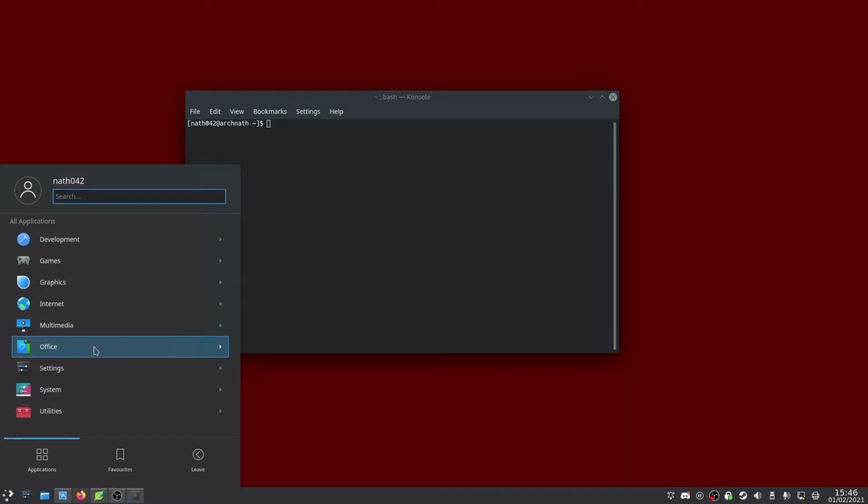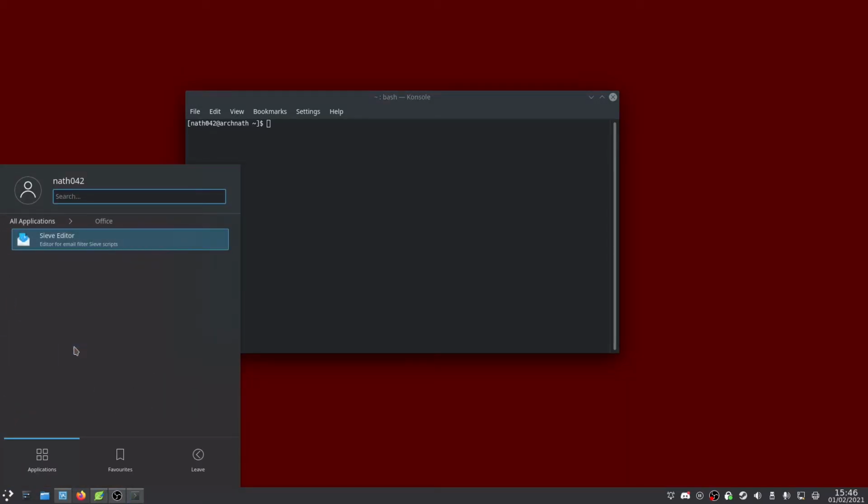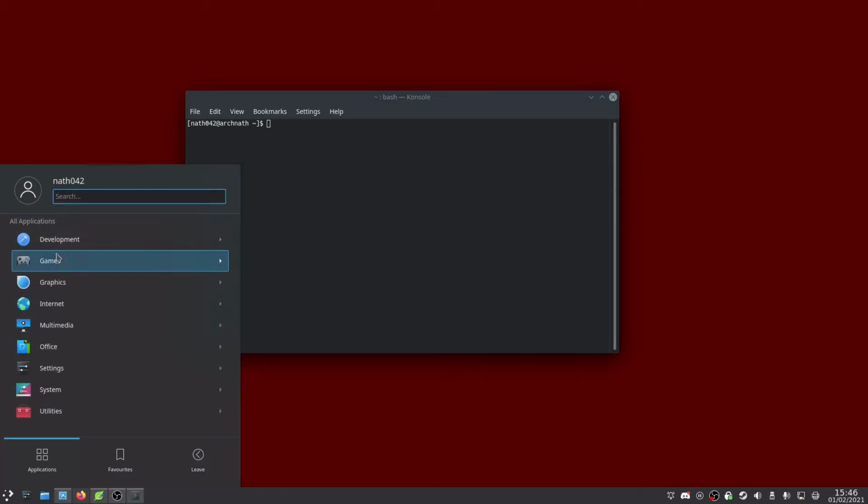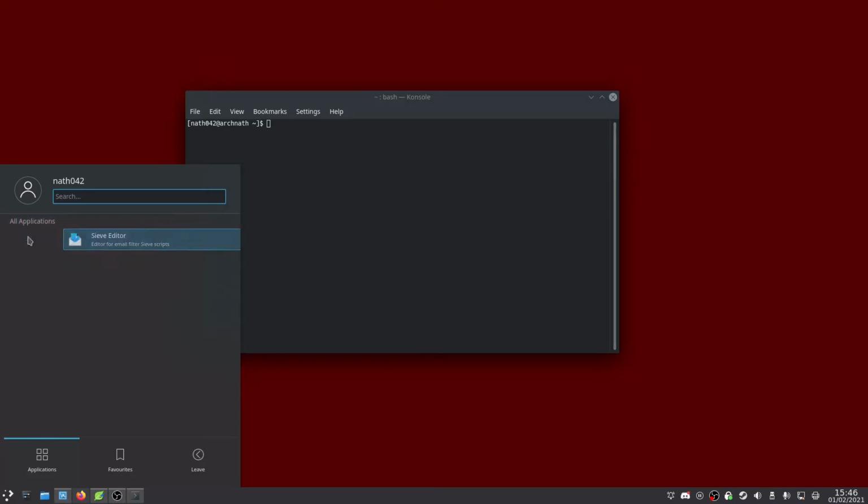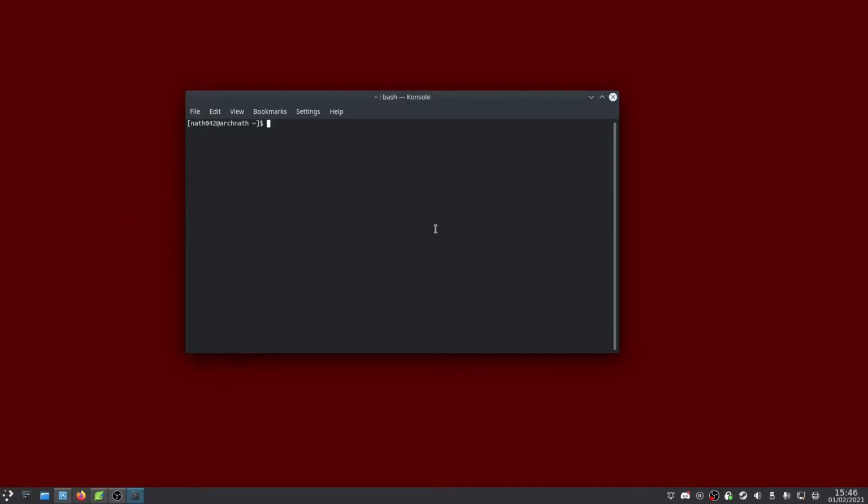You've got loads of different word editors, things like that. I've really tried to keep it bare bones on here and only install the things that I care about. But even system settings managers, you can change. You can get different ones of those. If you didn't like the look of one, you can look for a different one. It's easy to install programs on here once you know how.